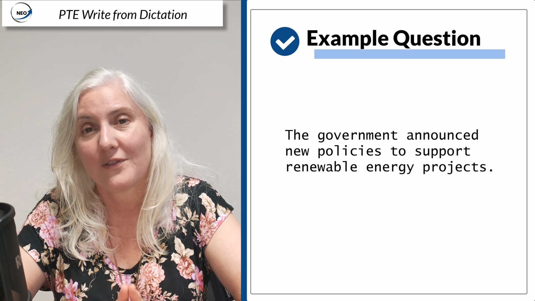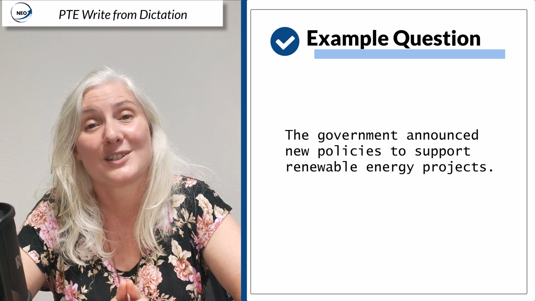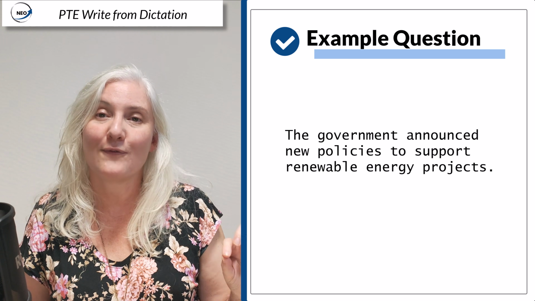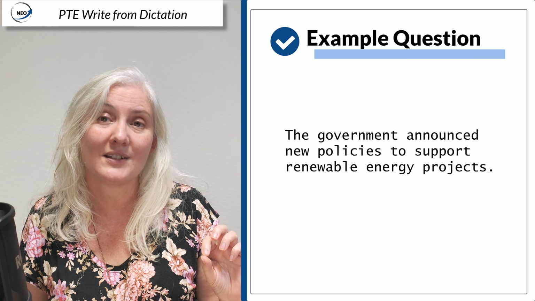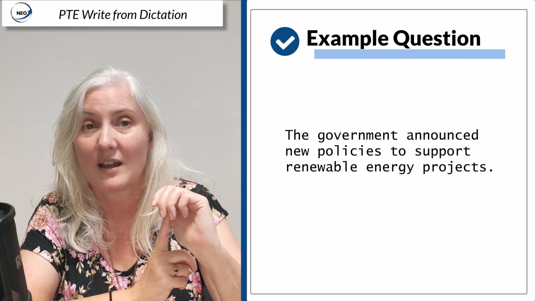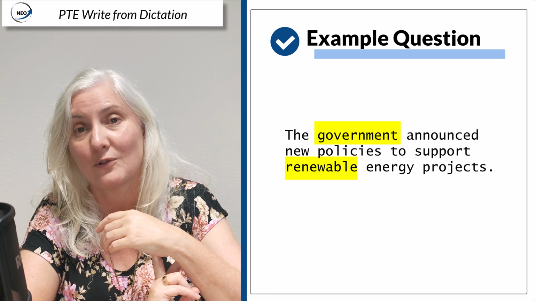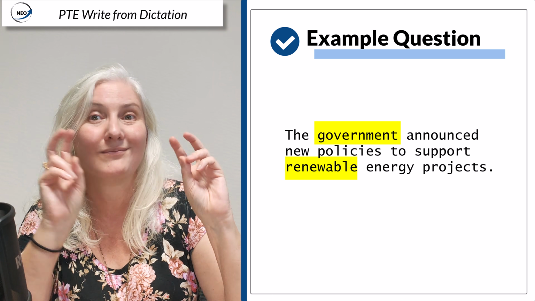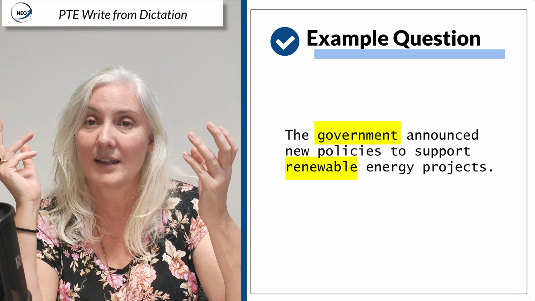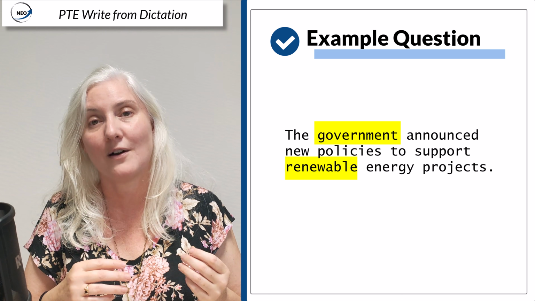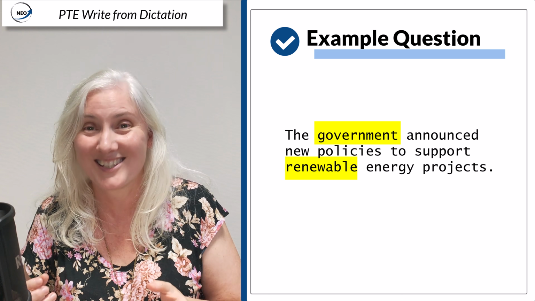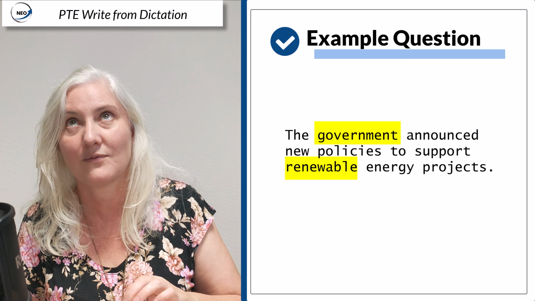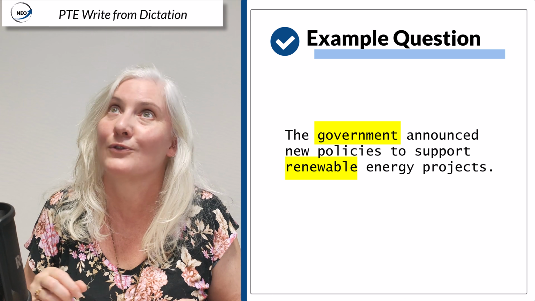Okay, now, the important thing, the thing that you can control, remember, is the spelling. So let's look at this and realize that if you had prepared using my spelling list, then you would definitely have the word government and renewable already correct. And the beauty of being able to spell difficult words like that without thinking is that it frees your brain up enough so that you can think about the rest of the sentence. Yeah, you can listen for the meaning, you can listen for the other words instead of thinking, how do I spell government? Does it have an N or no N?